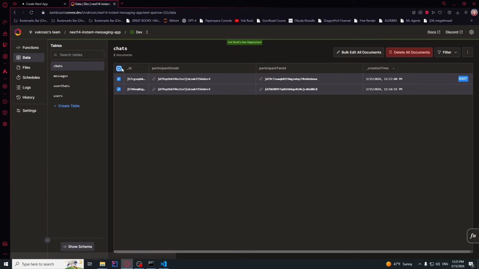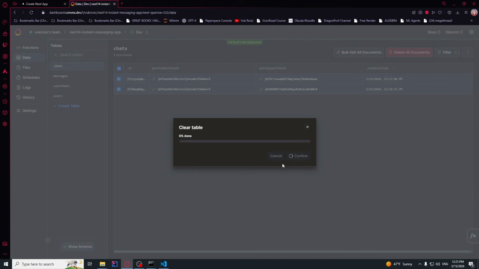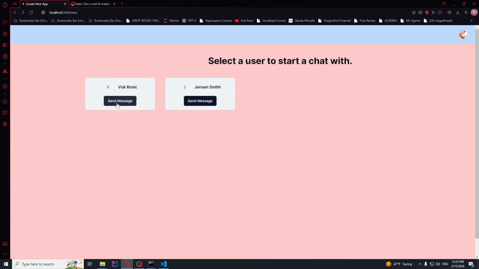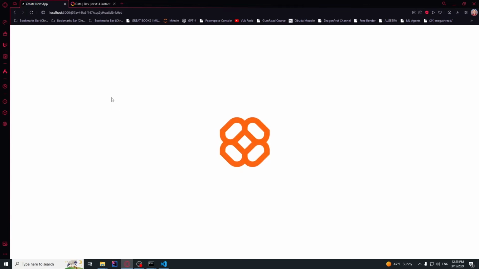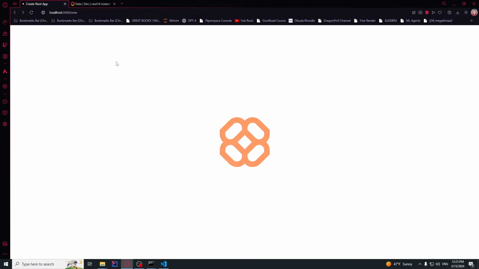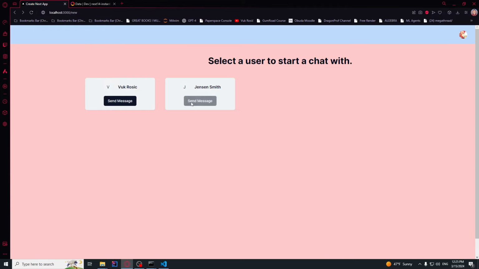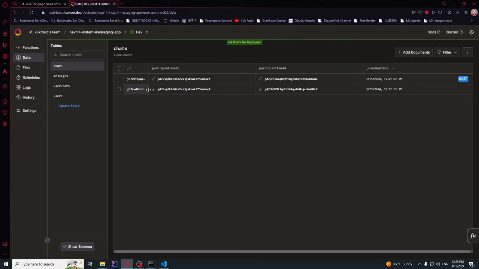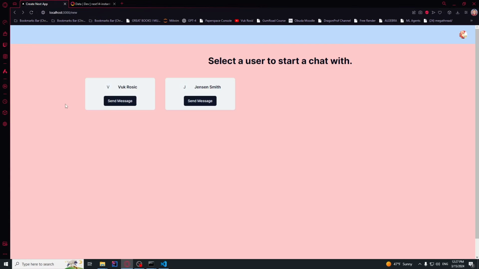Now let me test it. I'm going to go and delete both of my chats from my Convex, and if I go here, it should be disabled for a quick moment, and it is disabled for a quick moment. We didn't make this page, but that's okay. And let's make a chat here. It's going to be disabled for a quick moment, and we have both of the chats. Now let's make this sidebar that will show all of our active chats.